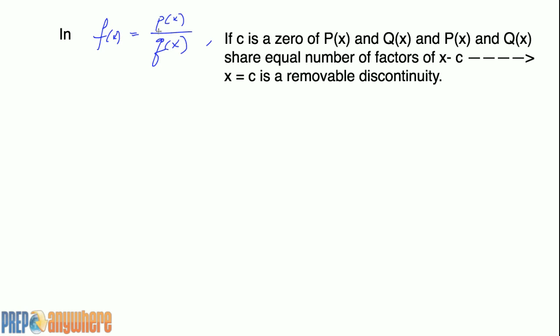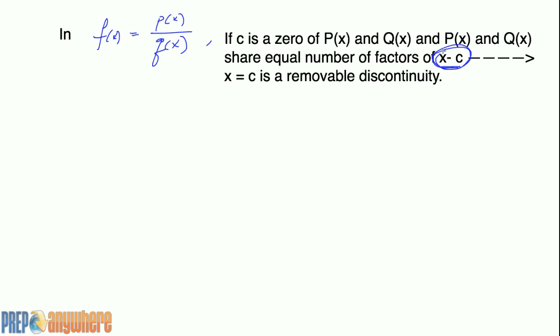It's a rational function, p at x over q at x. It doesn't even actually have to be a rational function. It can be some trig on the top and trig at the bottom, right? So as long as you have a c, a zero, meaning when you plug it into the function p you get a 0, from the factor theorem that translates into x minus c being a factor.